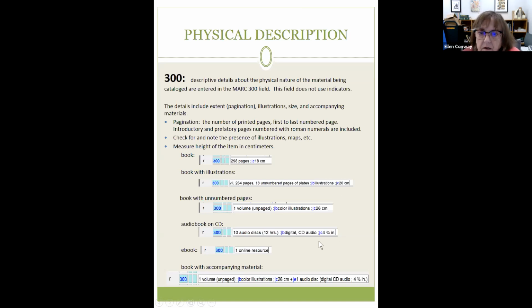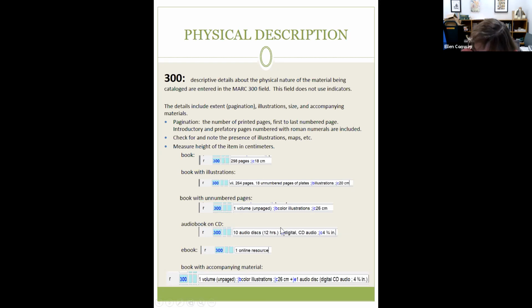If you're cataloging something that is in the form of a disc, whether it's a video disc or recorded music, instead of centimeters, you're going to enter 4 3/4 inches, which is the diameter of the disc.